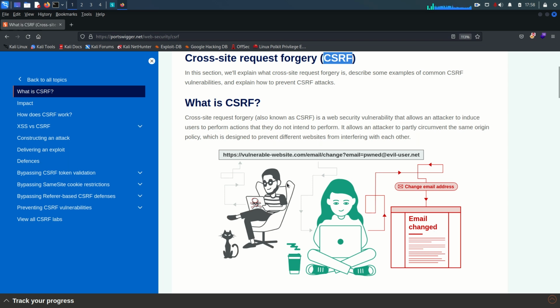So what happened: a malicious user sent her a link in an email, and the email looks very legitimate. When she clicked that link, the browser redirected her to another web page.